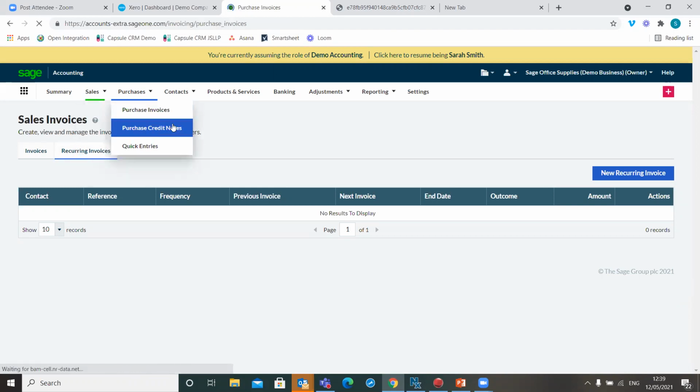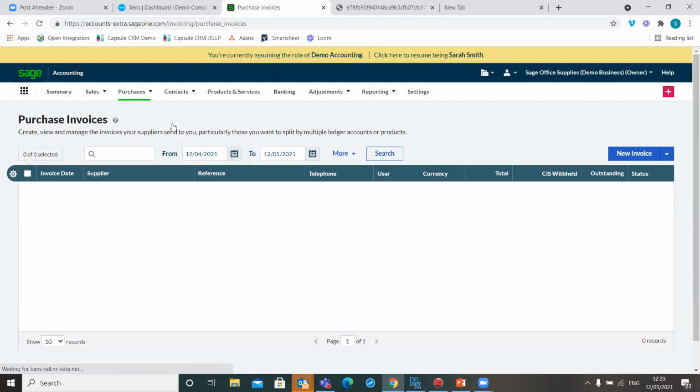So just moving on to the purchase side, you will see we do have different options. We have the option, first of all, to enter the purchase invoices and attach, which is what I'm going to do for the purpose of the example. But we can also use purchase invoice automation, which is what I ultimately recommend, as I said earlier. And there is also, I think a feature that's inherited from Sage 50, the option for quick entries.